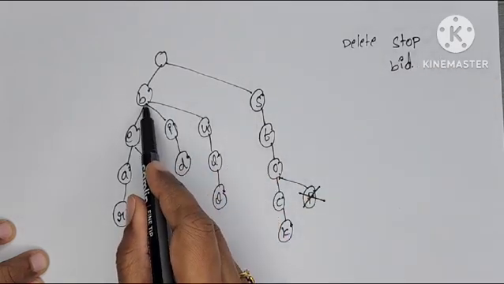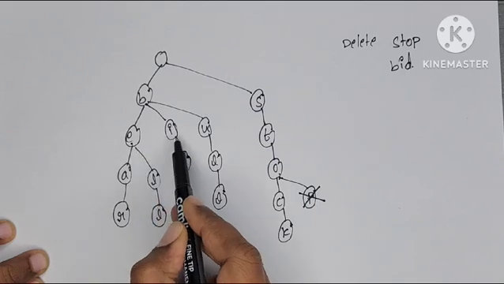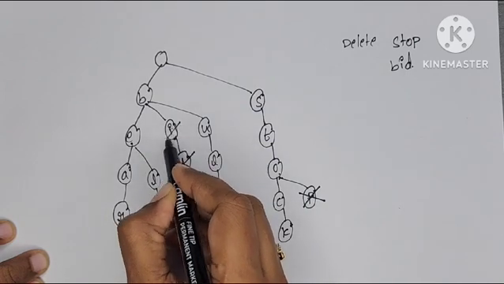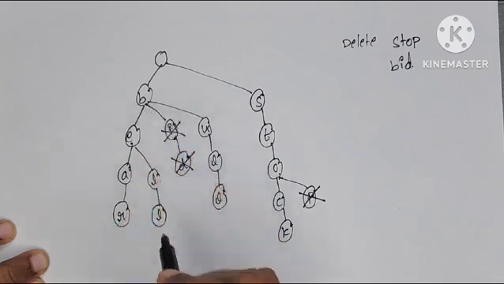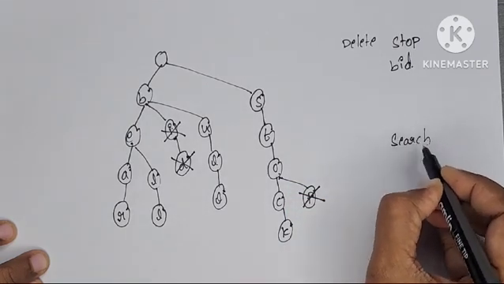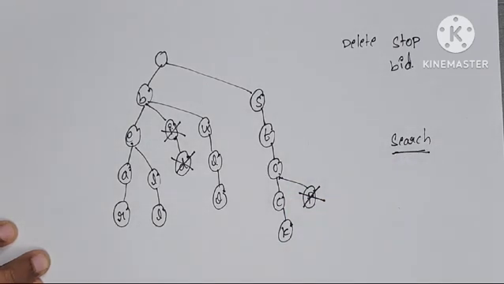We will take one more word. That is B. B and B are equal. E is not equal. I is matching D. We got it. D we can remove. I also we can remove because I do not have another child. Like this, we can remove words. We can delete strings from data structure.